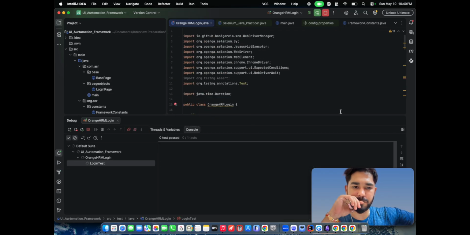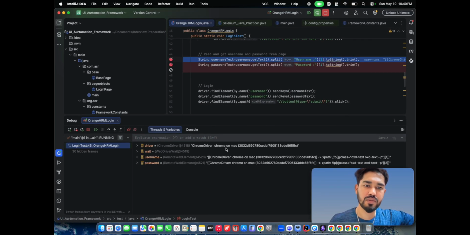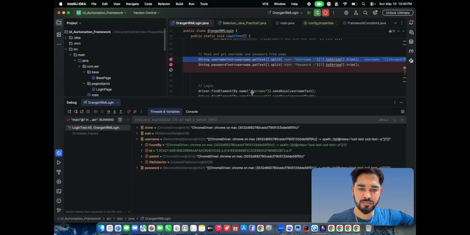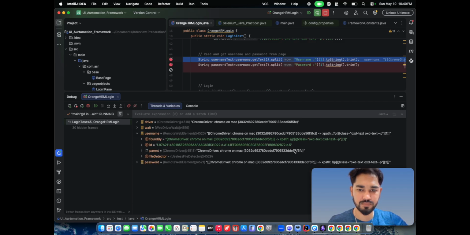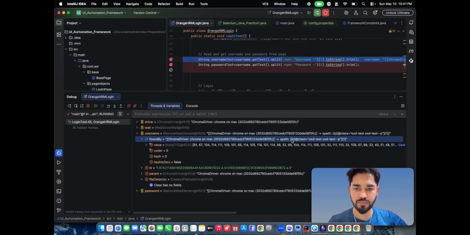Let me run in debug mode. Okay, so it came here. I think it is somewhere related to XPath.